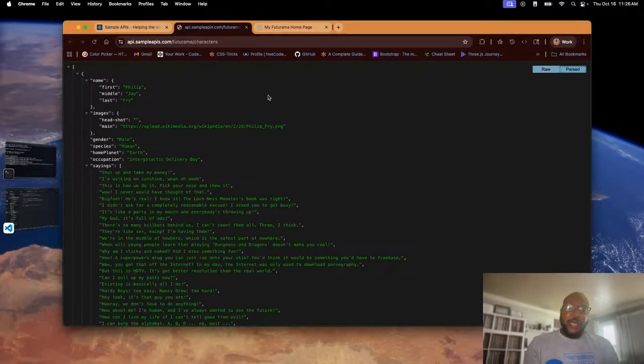Now we could add some Bootstrap to this if we want to. Maybe do that later. Not worried about that right now. What we want to do is just see how this works. So we'll just start with that. We'll just get everything to work. All right.